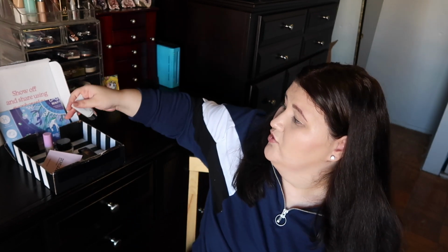So this is the Super Mud Clearing Treatment Mask. You guys, I swear by these, and I use the firming mask and the Super Mud mask back and forth. I don't use it every single time, right? Because your face does get used to products, so you want to switch it up. So I switch it up between their firming mask and their Super Mud mask, and I absolutely love it. I would highly recommend, if you guys have not tried Glam Glow masks, go try them out. They are absolutely amazing. I am really excited about that, and I think that's actually the first time I've gotten something from Glam Glow. So I'm really happy about that because I love the line in general. I love Glam Glow, the brand, so I'm excited about that.